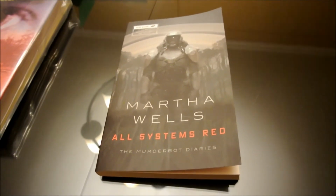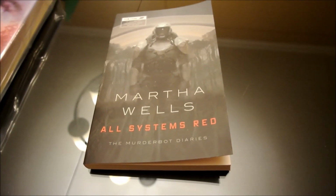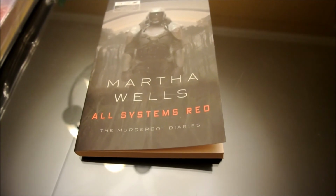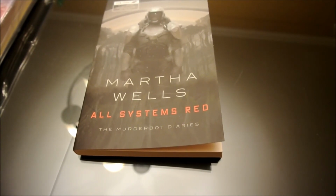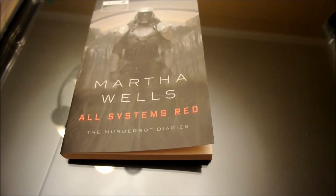This is a story that stands up really well on its own, but it's clearly setting itself up for more adventures in the same universe, right? And it would be a shame if there weren't more stories. So, interesting universe, great lead character. I have absolutely loved her previous fantasies, but clearly she has the chops to do great sci-fi too.